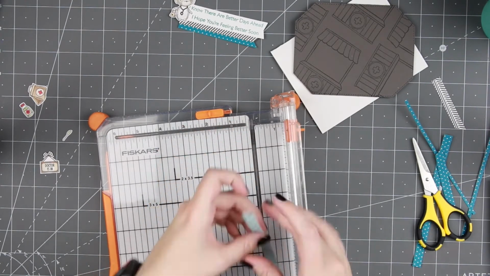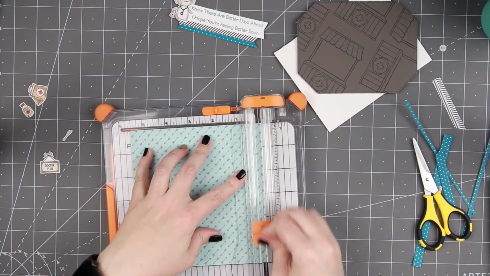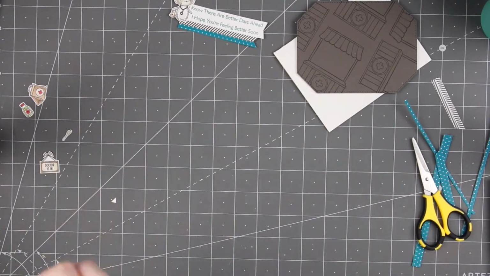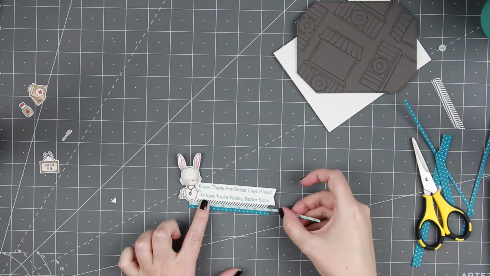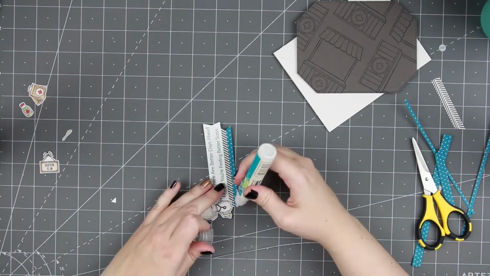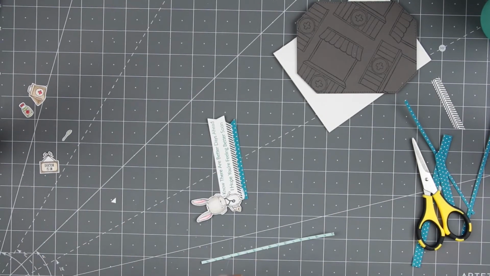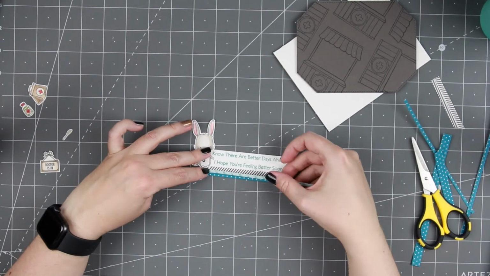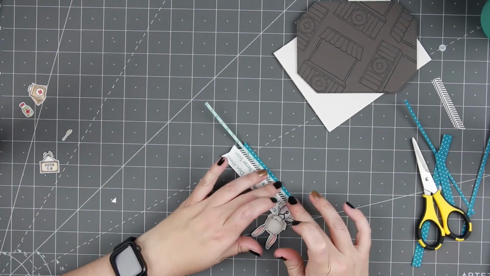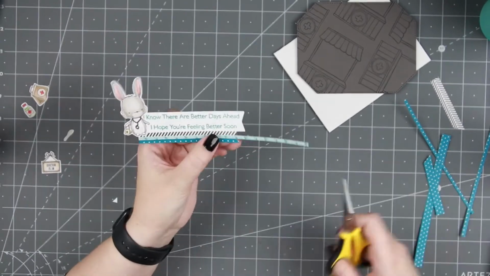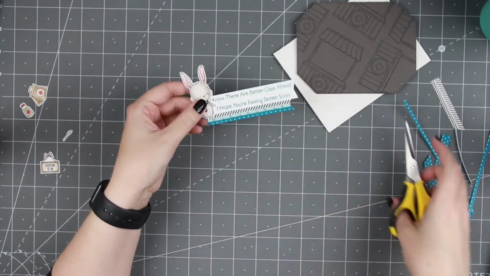I think I actually ended up feeling that it was a little bit too fiddly here. So I just go in with the cardstock as it is. And I cut an eighth of an inch strip. I'm going to put that just between those two, or just above that little line. I think I got those little dots a little bit too close to those lines. I think that was the issue. So just going in with this little arrow design in the middle kind of made that transition a little bit better, in my view. These are the things I think about, like, how do I do that? Is that going to do that?